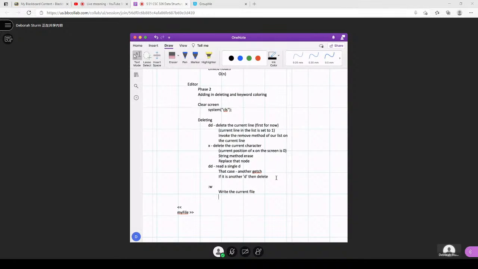So call your own method, if you don't want too much code in your switch statement. We're going to just do the same file.